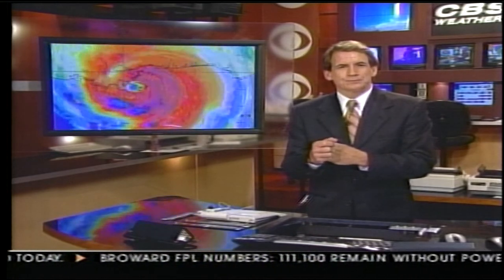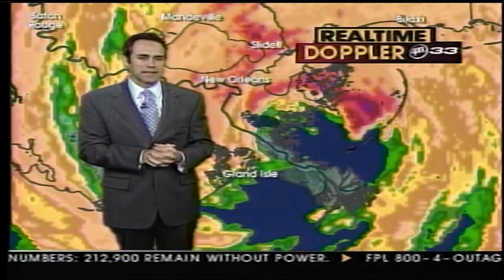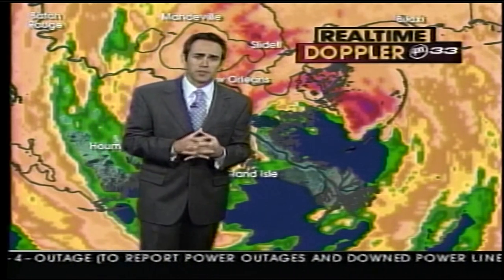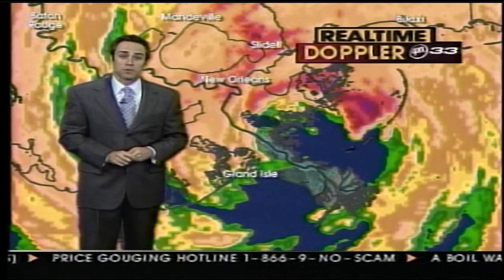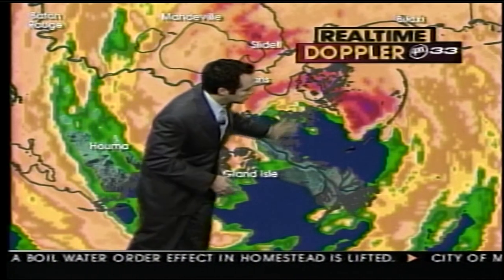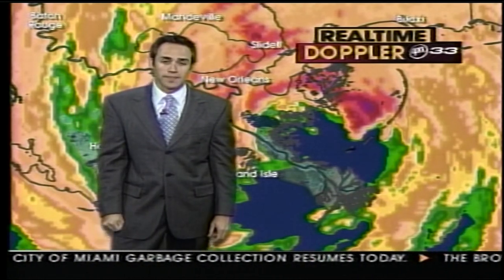Are we going to know, David, before it's over that this isn't going to happen? Can we tell by the tide gauges, or are there not enough tide gauges still working to know? Yeah, a couple of them haven't been working, and the one I've been able to get somewhat reliable data on — Lake Pontchartrain was up about another foot in the past hour. But I've also heard from some emergency management people down there that they feel so far everything looks contained as far as the levee system protecting New Orleans. Outside the levee system, of course, there are people that live out in this area who are going to have very severe inundation from tidal flooding. That is a sure bet.